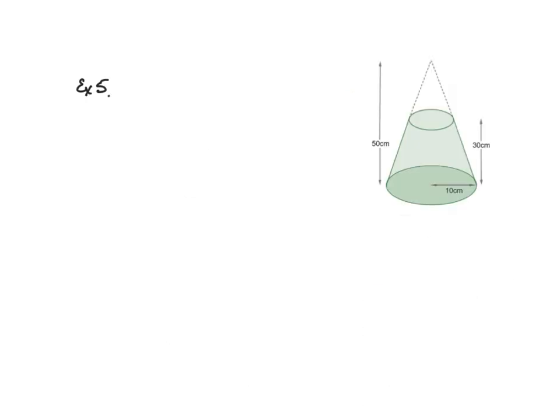Here's our final example. The word we use to describe this part of the cone which remains is frustum. It's a Latin word, and it simply means a piece or a bit, a remainder. So what we have here is, you can see that we have 2 cones. Here is the larger cone. And then we have a smaller cone on top, which has been chopped off. So we're going to do two volume calculations and then see how we use them.